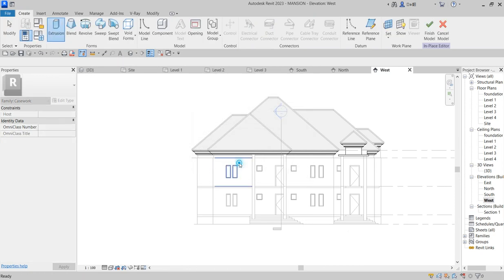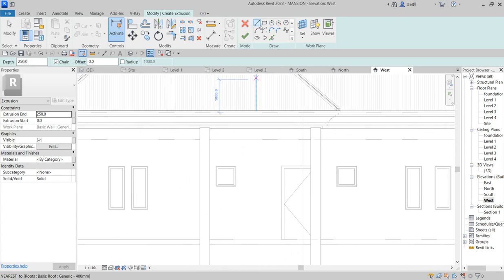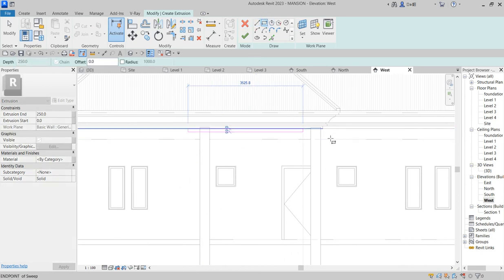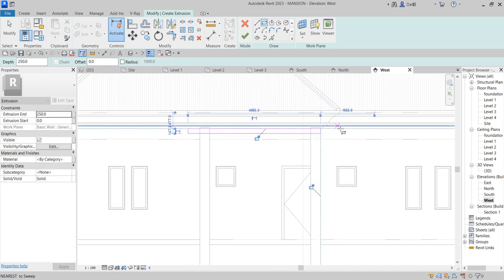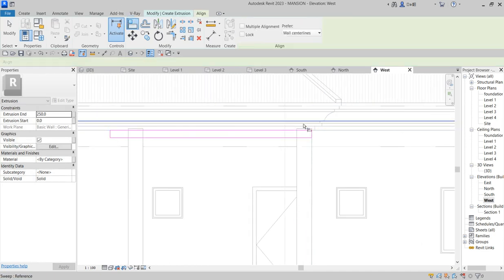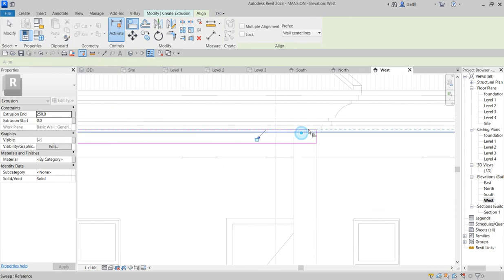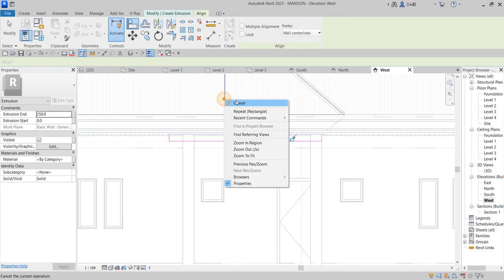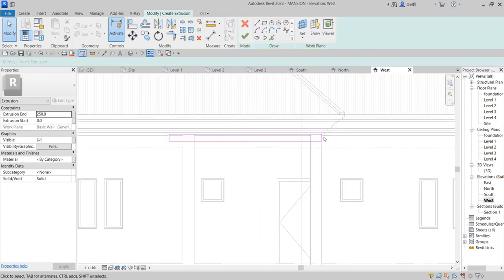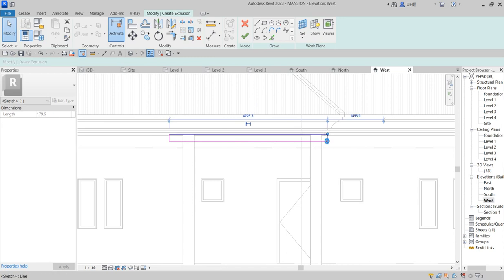Select here and create rectangle. So align this to the top, and okay for that. Extend this something westward.